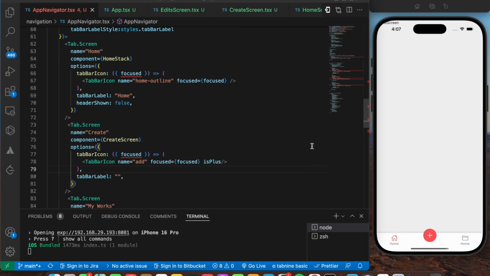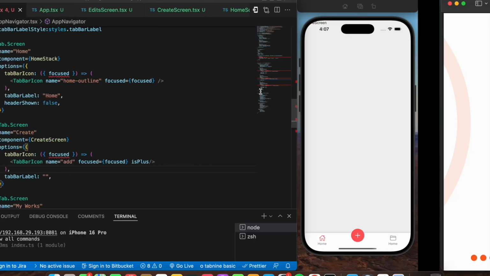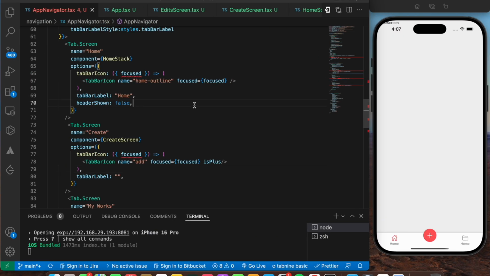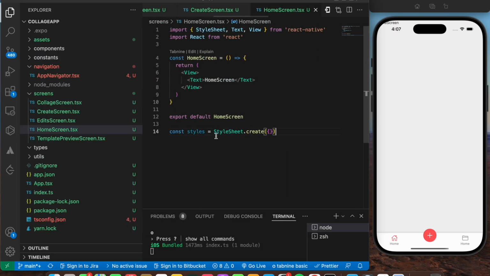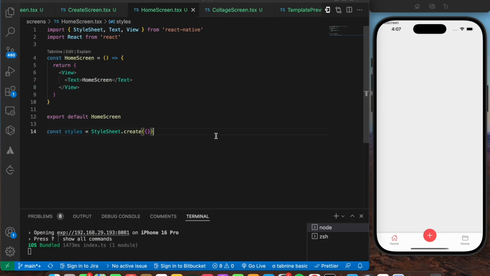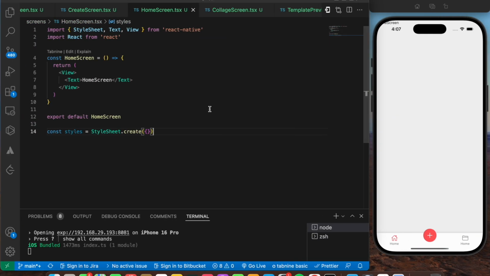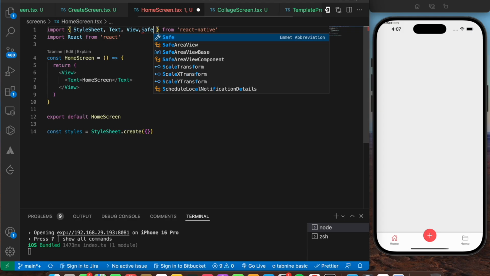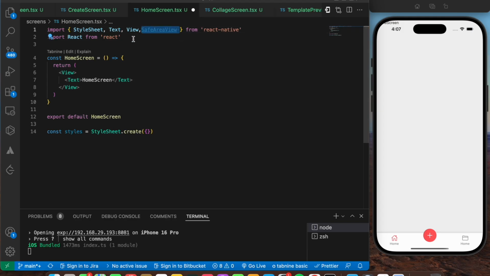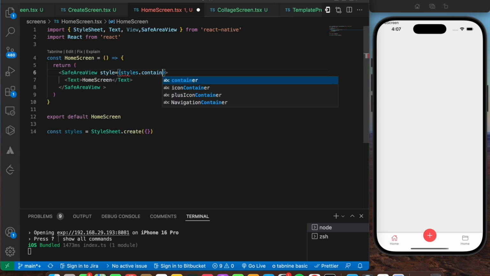So we could get started with your home screen. So basically we have set up the bottom tab navigator with all of the required tabs as shown in the design over here. So we could head over to your home screen.tsx and then we could start designing all the other things that are there, starting from your search bar as well as all of these details. So initially I'm going to make use of my safe area view. So I'm going to say safe area view, copy that down, and we're going to make use of safe area view instead of the normal view that's present. So this is going to have container as a style. So style is going to be equals to styles dot container. Within that we're going to have your scroll view.